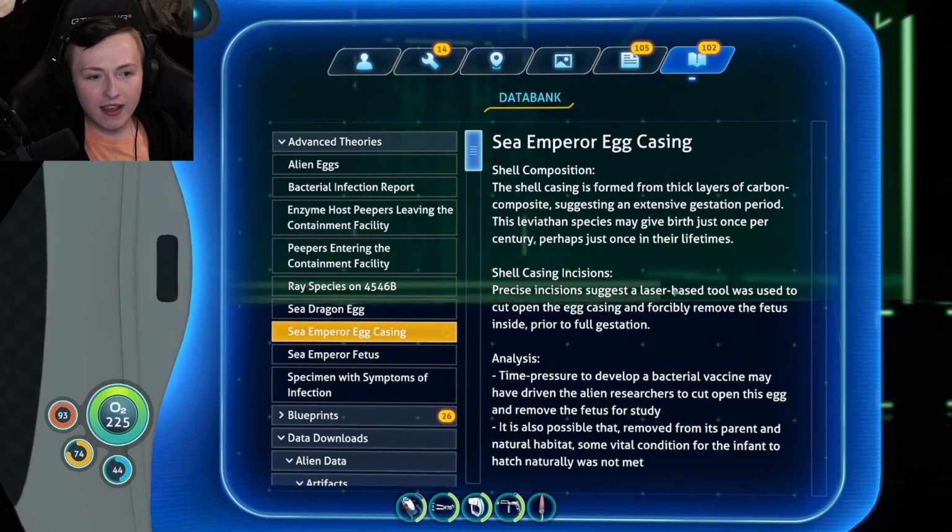Sea Emperor egg casing. Shell composition. The shell casing is formed from thick layers of carbon composite, suggesting an extensive gestation period. This leviathan species may give birth just once per century, perhaps just once in their lifetimes. Shell casing incisions. Precise incisions suggest a laser-based tool was used to cut open the egg casing and forcibly remove the fetus inside prior to full gestation.